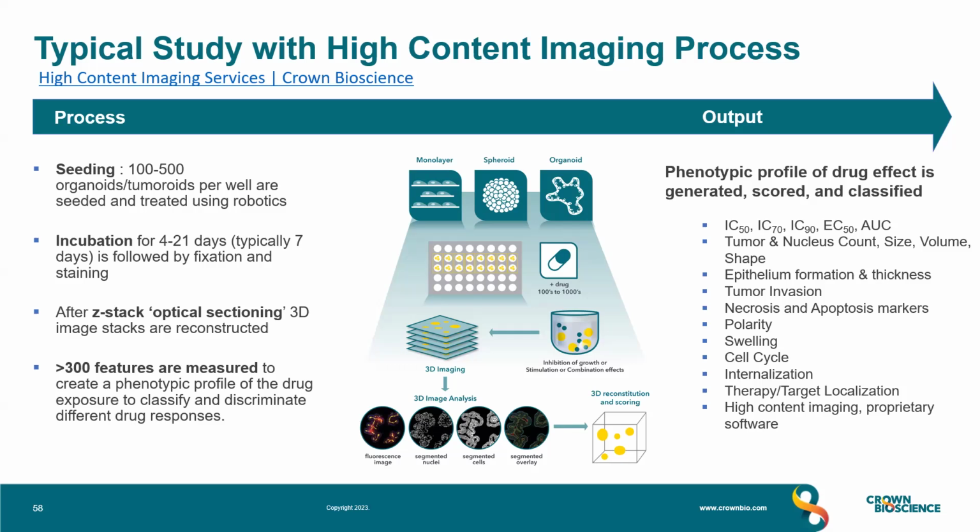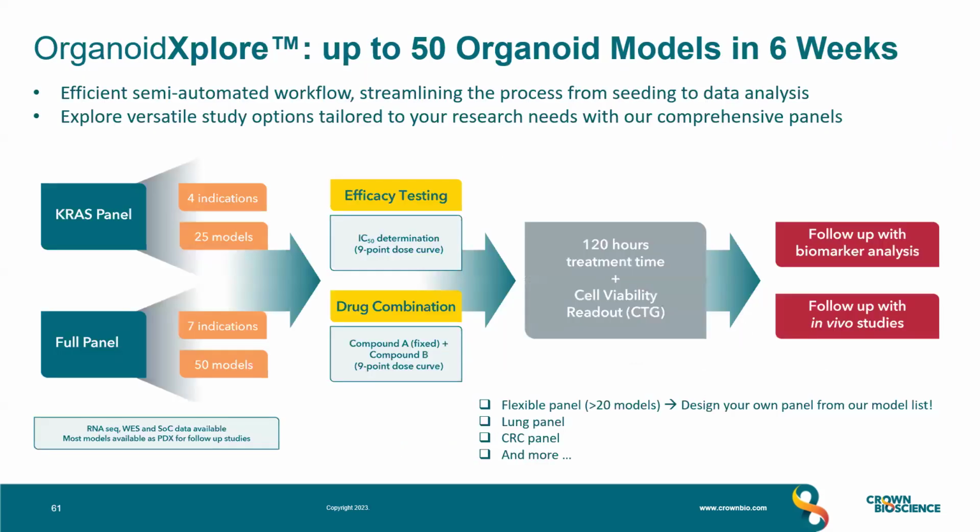And the high content is readily scalable for high content screening and can be quantified by image analysis using proprietary software, which measures distinct phenotypic and therapeutic responses beyond just those that tumor kill. And to make the organoid screening more accessible and efficient, we have set up Organoid Explore, which is an organoid panel screening to provide drug response profiles in tumor organoids and also a handful of normal organoids.